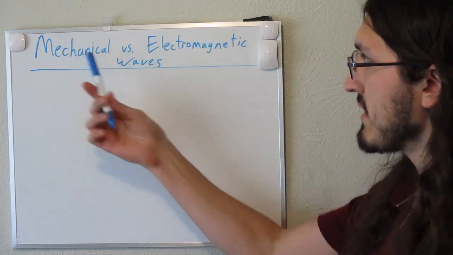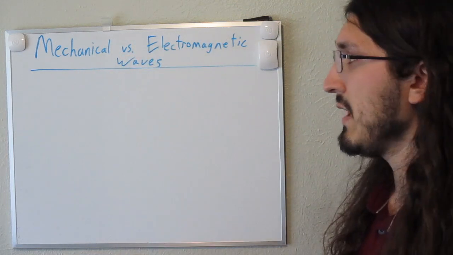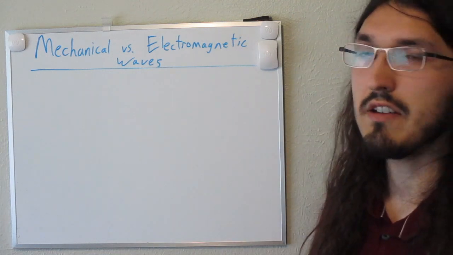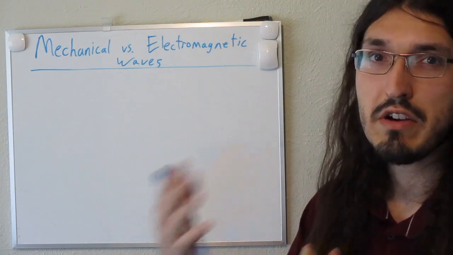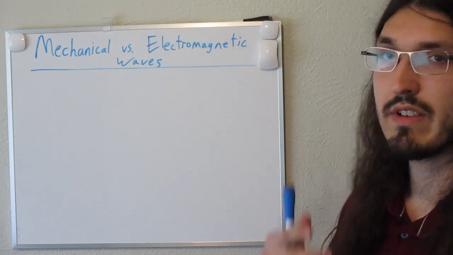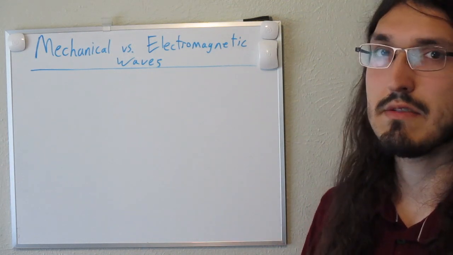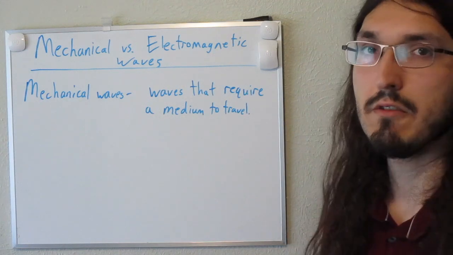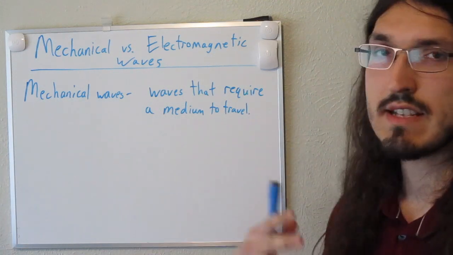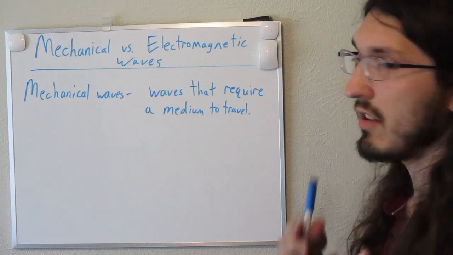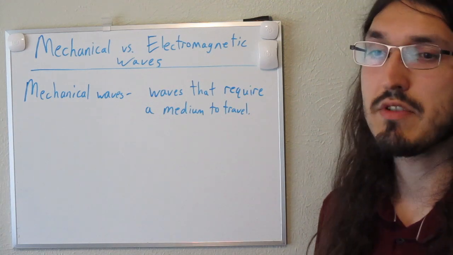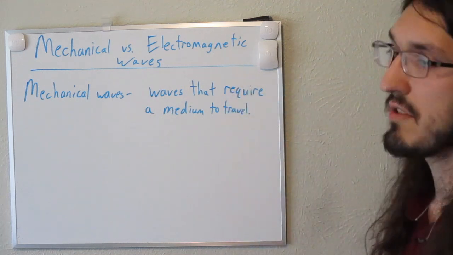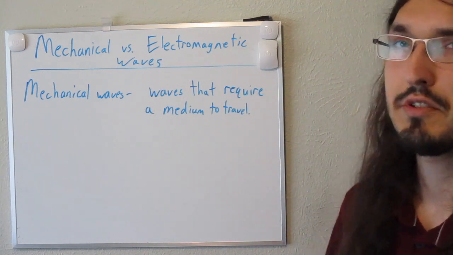So in that list of different types of waves that I made in the last video, you might notice that all of the waves I talked about other than light require a medium to travel through. So I'm going to define mechanical waves as waves that require a medium. Mechanical waves can be a variety of different waves: ocean waves, sound waves, spring waves. All of these waves require a medium to travel through. On the other hand, light or electromagnetic waves do not require a medium and they can travel through empty space.